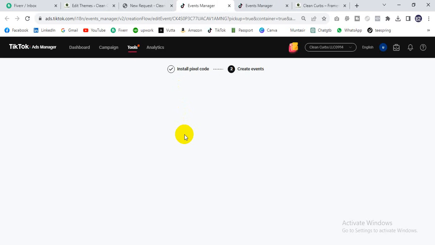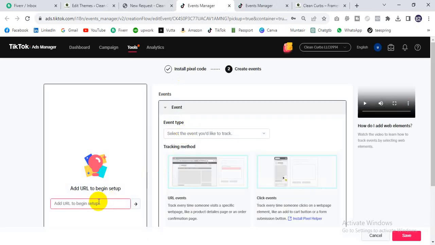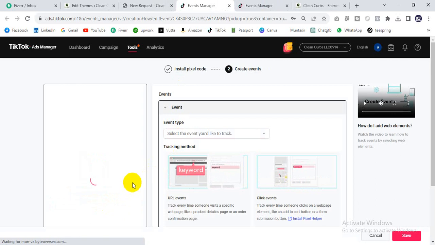Event. Then bring the URL here, and then here.